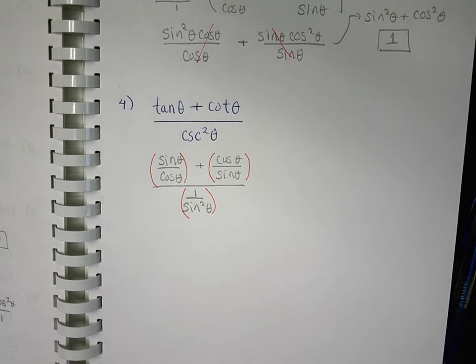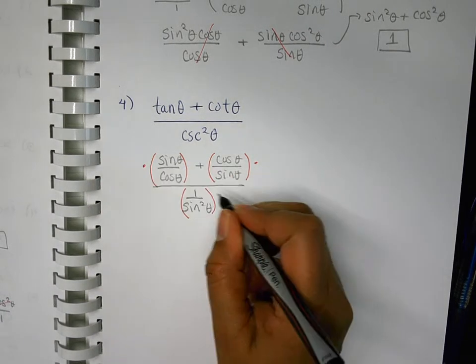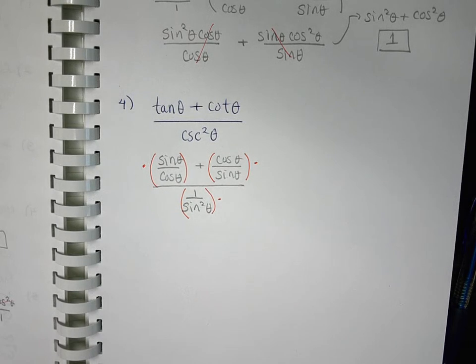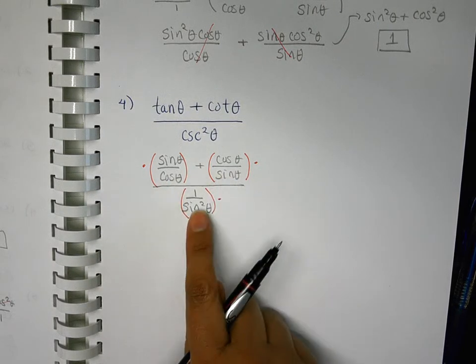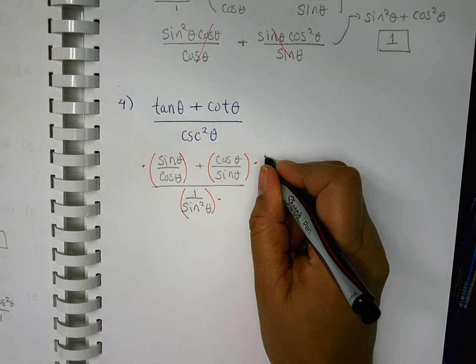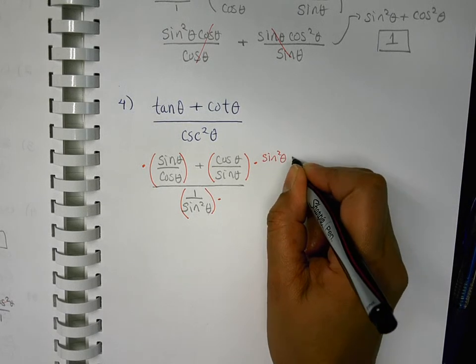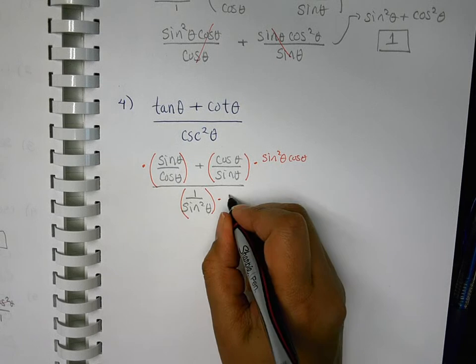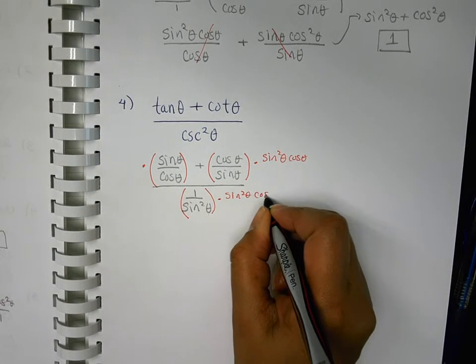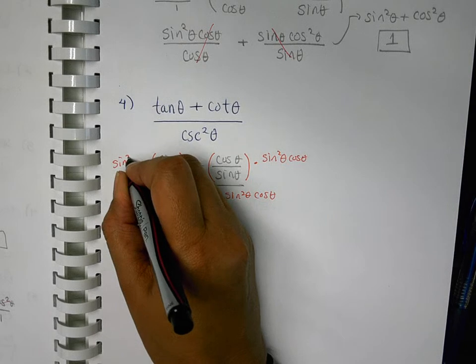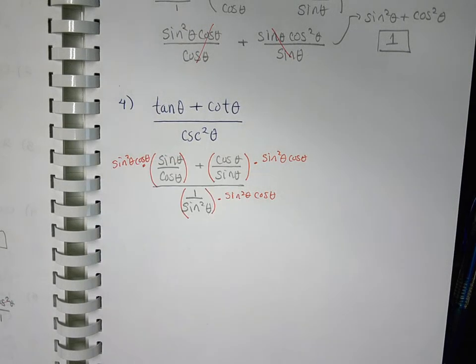Do you guys remember from Unit 1, or even from last year where you initially learned it? How do you clear a complex fraction? Perfect. She said multiply everything by the common denominator. Cosine, sine, sine squared. What's my common denominator? Sine squared theta with a cosine, so that one reduces. Sine squared theta with the cosine theta, and sine squared theta with a cosine theta. So right here we're just finding the GCF, the common denominator. Yeah, so this is Unit 1 all over again, just with trig functions.